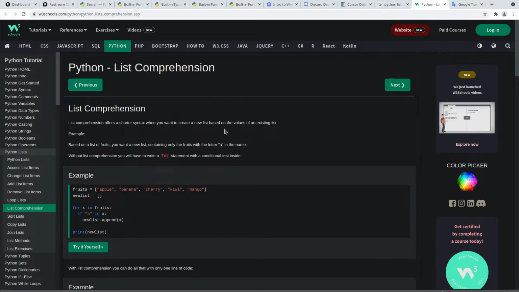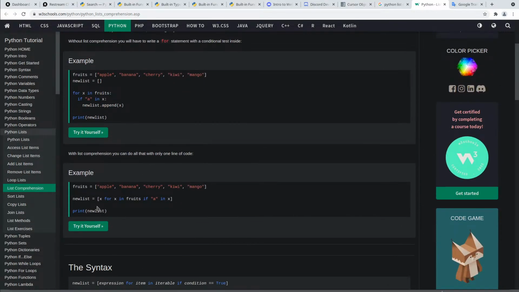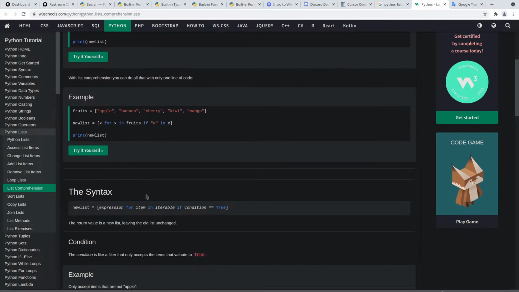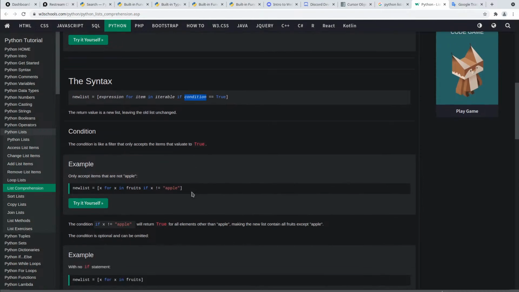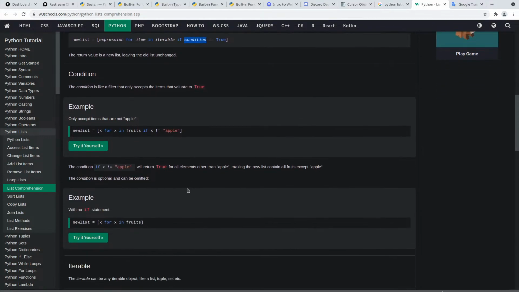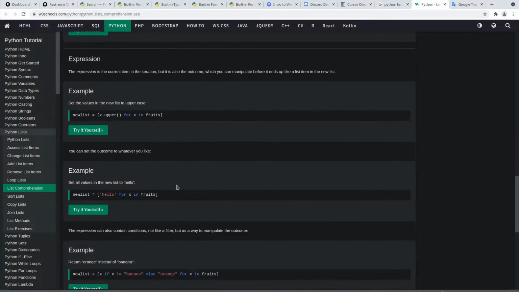W3Schools says it. New list. I don't want to recreate it. Expression or item in... so these are examples, okay.